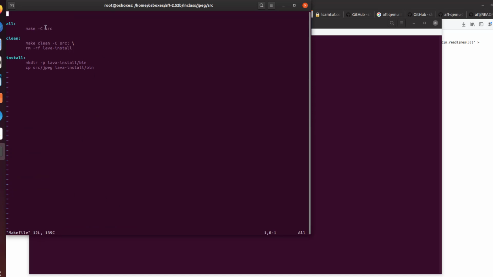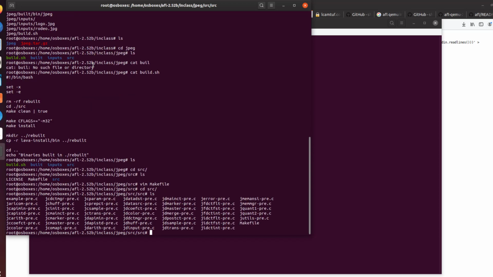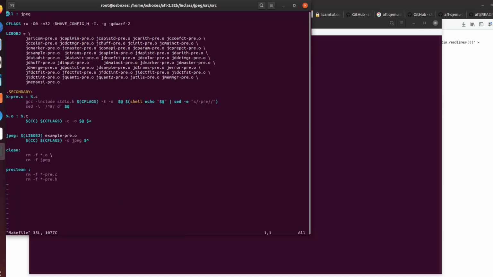Pretty simple. And then the additional source content here, all these C files that it'll need to compile, and then a make file additionally. So let's take a look at that make file. Right here I see hard-coded GCC.